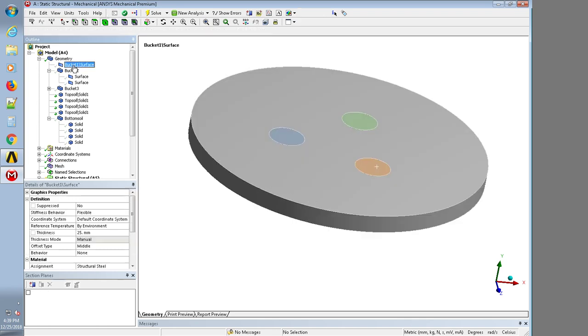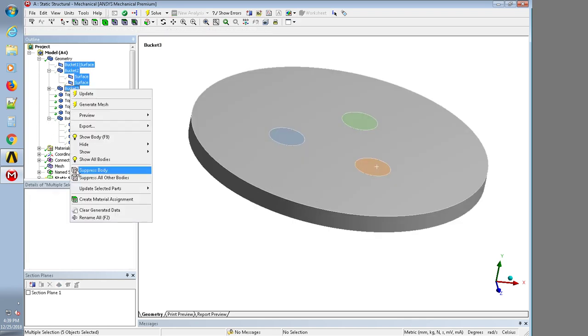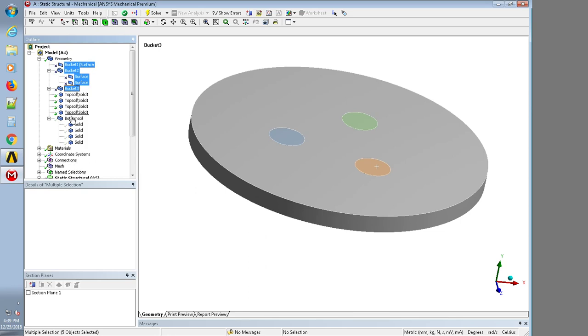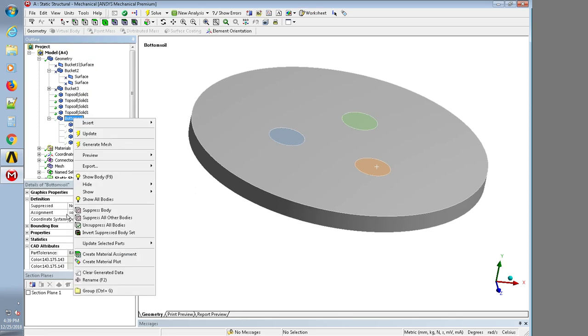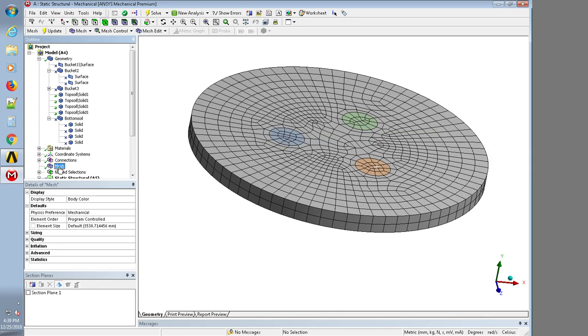In fact, it'll be better if I suppress the buckets, that way they won't be meshed, and I can even suppress the bottom soil.